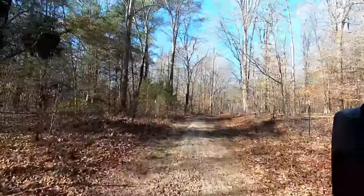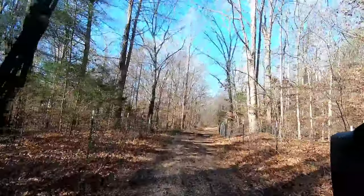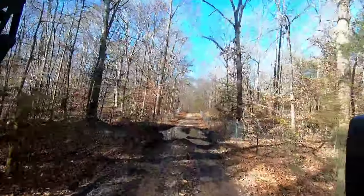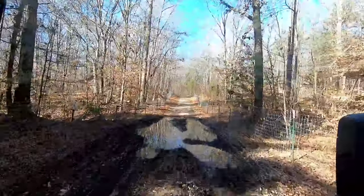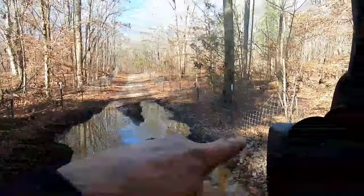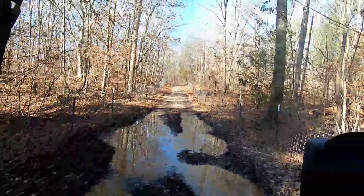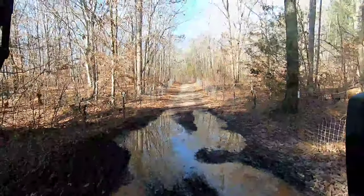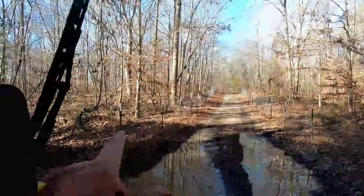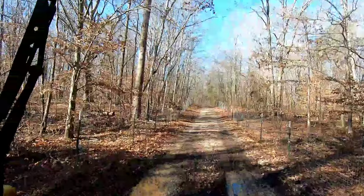So the rest of this out through here is just grading it a little bit, shaping it up, cleaning out the sides of the roads. Yeah, there is one more hole here. And this one has banks on both sides. This is quite a bit lower than either side of the road, so this is really a challenge to try to get water out of it. If the fence wasn't there, especially on this left side, I could fix it easy, but we gotta work with what we have.